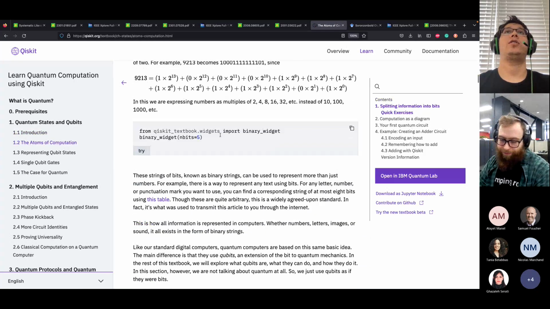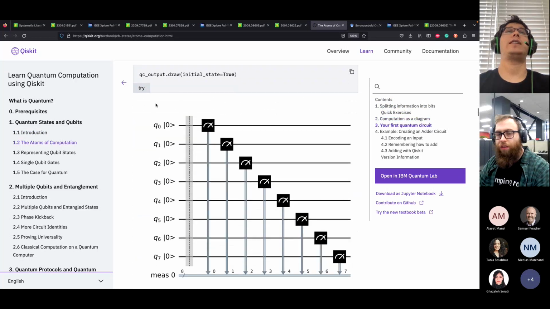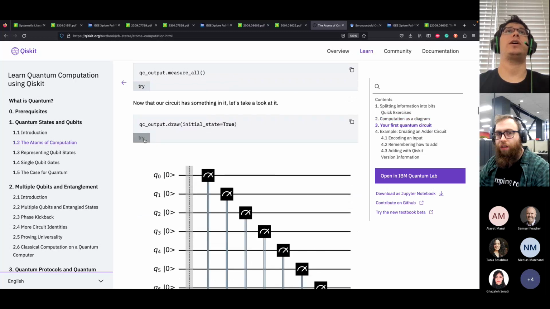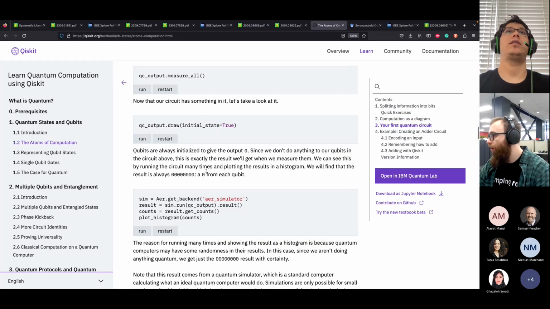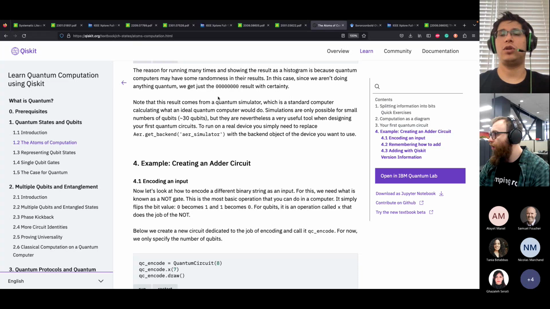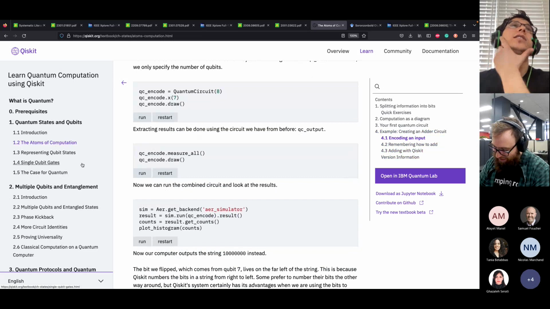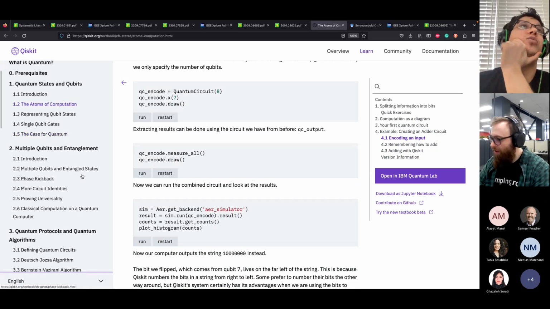So they even give you the code to start working with these things. If you have access to your account, you can put here in try, and you can see. Actually, you don't require your account for this, but for more complicated code, you need your account, and that will open a Jupyter notebook on the Quantum Lab on IBM, if the Quantum Lab is working, because last time it was not working. But yeah, so here, let's say chapter 1 and chapter 2 will help you review everything we saw on the first one or two, for probably the first one.